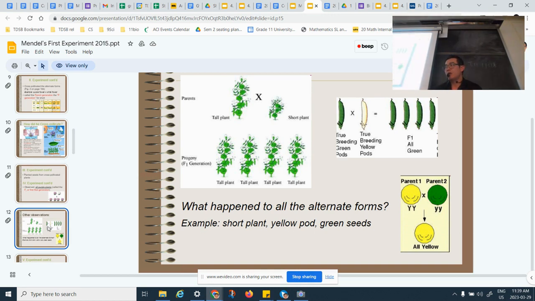A lot of times they thought that the traits of the two parents would just mix, and the offspring would be a medium, so to speak. Tall parent, short parent, all the offspring will be medium. But this shows that genetics is not what they were thinking at the time. Later we will talk about what you're saying about dominant and recessive. In fact, this is where we're going with that.